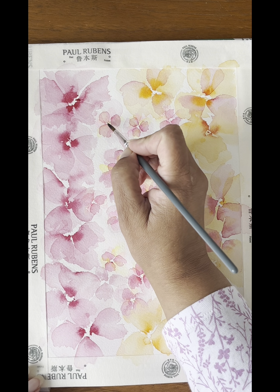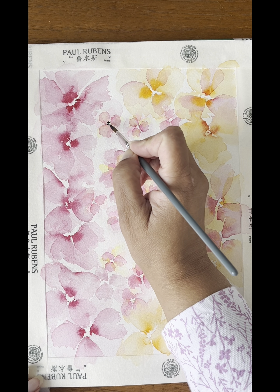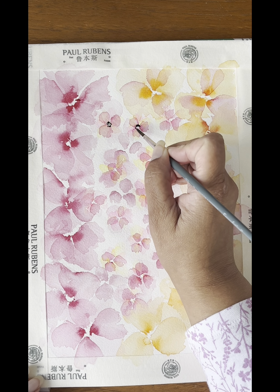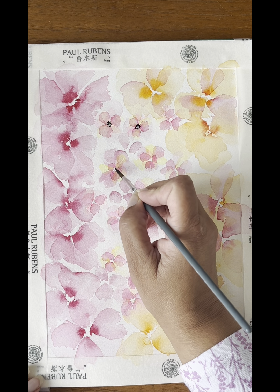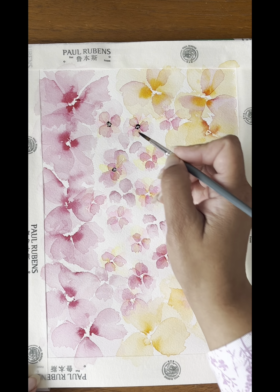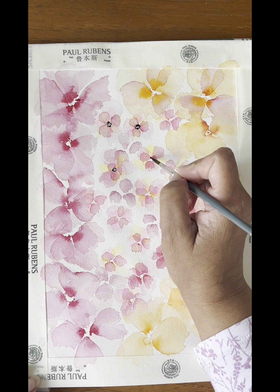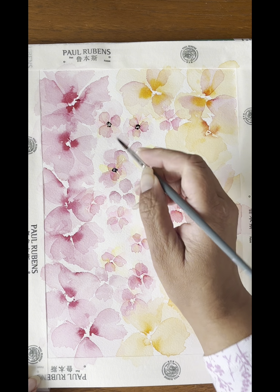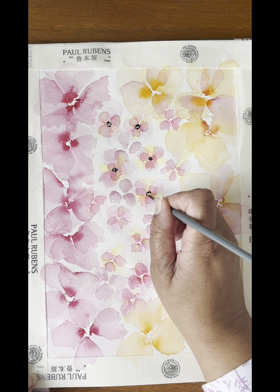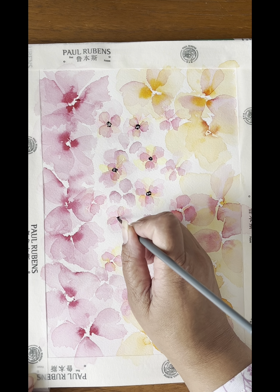I'm using Payne's Grey, and this is going to be for the centre of the flower. Still keep a tiny bit of the white in the centre, but do you see how adding Payne's Grey or any dark colour, it just finishes the petals off and it just brings the whole picture together? Do you see that, or is it just me?